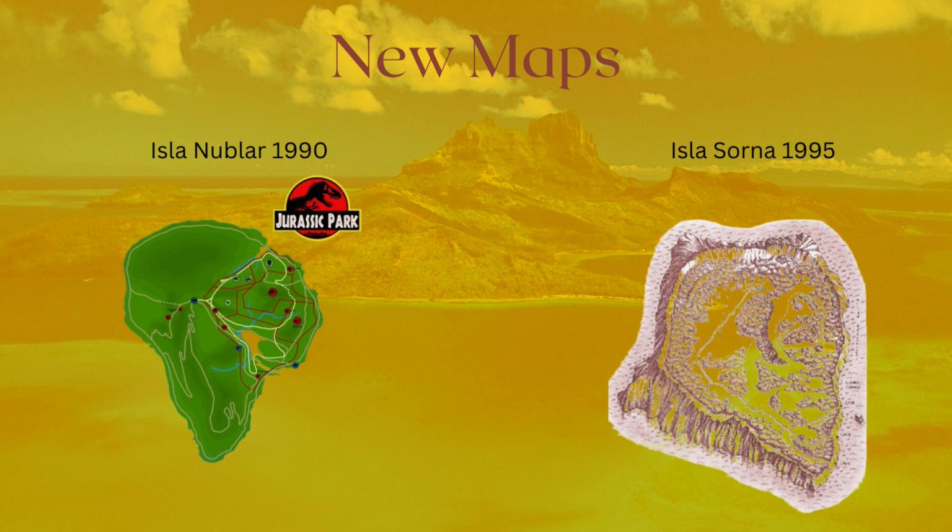Isla Nublar 1990 was not that different from the Isla Nublar in the movie. But Isla Sorna 1995, this island is way different, as you can tell from the Isla Sorna in the Jurassic Park movie. Honestly, it's way smaller, but I feel like this could add some new leverage. You can see a bunch of mountains.